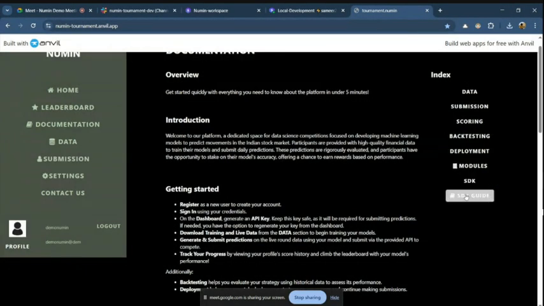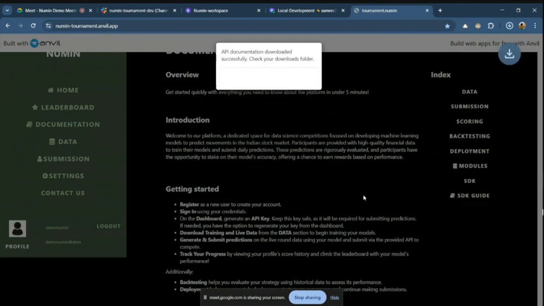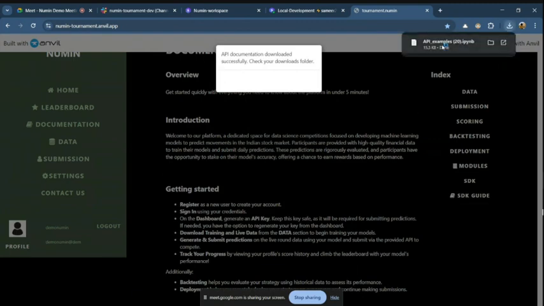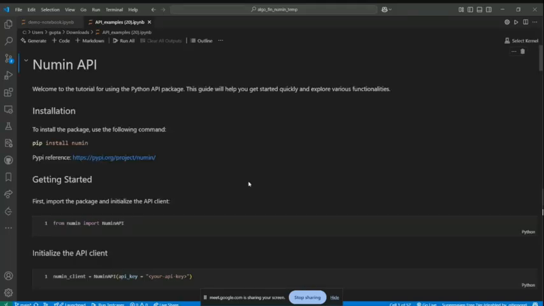Right. Then there's the SDK guide, which we'll now hop onto. So for the platform, it's not just the UI. We've also built an entire API SDK, which you can use to do all of these current functions that you see on the platform. So when you click on API guide, it'll open up an API examples page, and I'll just show you through it and then we'll play around with it.